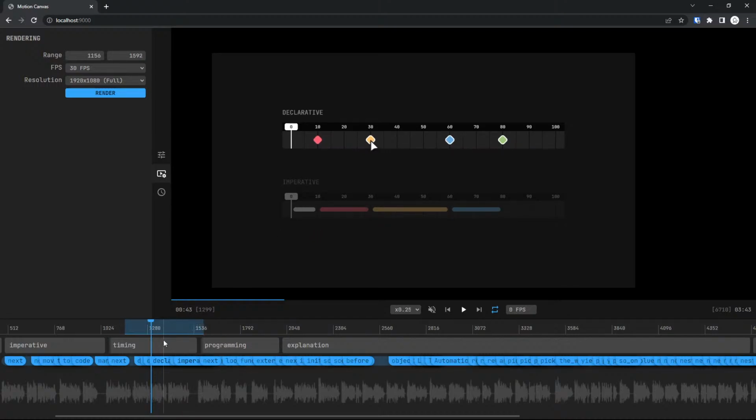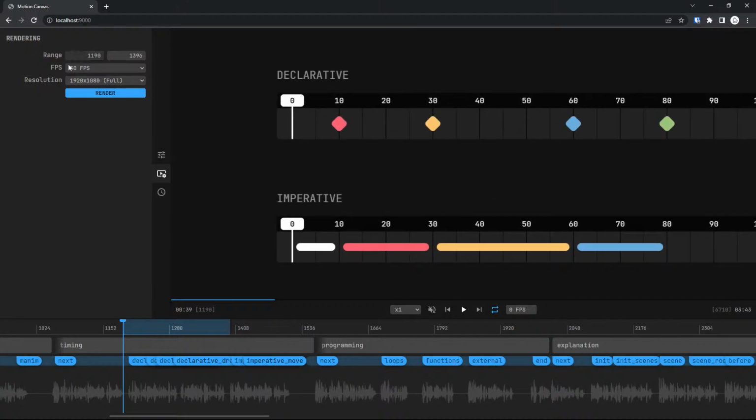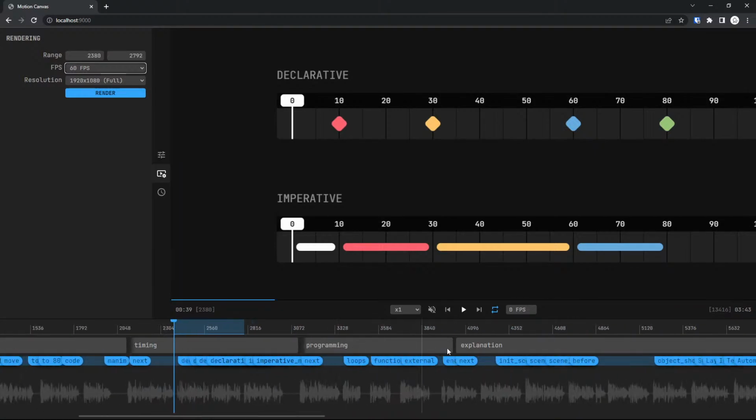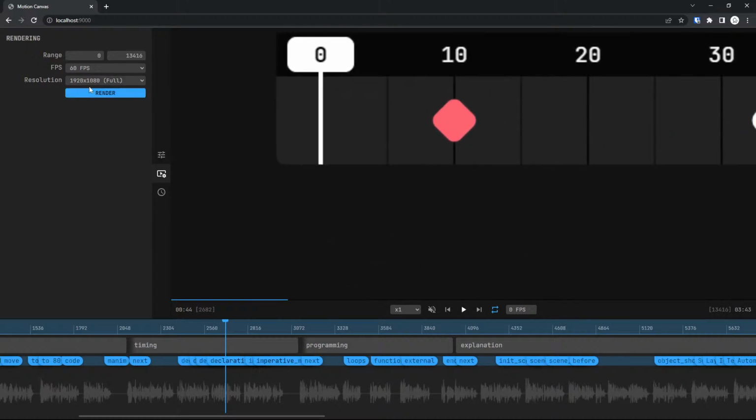Anyway, we can edit, because I'm rambling. We can edit the range that we want our playback to cover. And now, okay, maybe not in quarter the speed, but now if I hit play and it reaches the end, it's gonna loop back. And same goes for rendering. We can also change the frames per second to 60. You can see that this little box here shows us the current frame rate, and now it's almost 60. It kind of oscillates between 59 and 60. And same goes for quality. We can increase the quality to like Full HD or 4K.